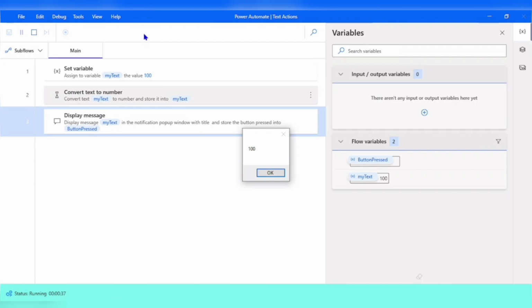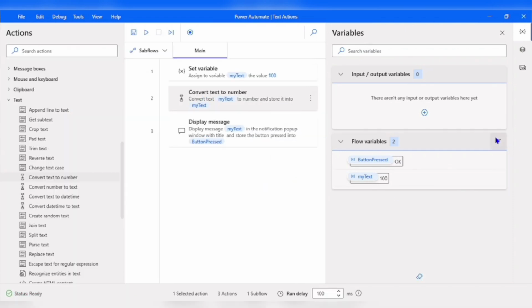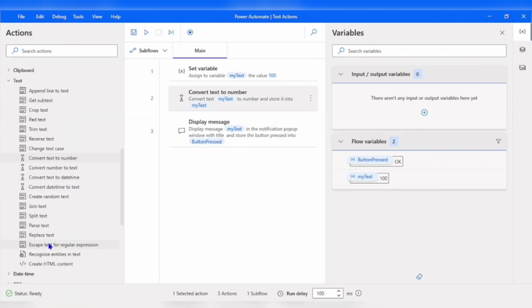So first we need to convert that text into a number, and then we can perform any calculation. Similarly, we can convert number to text, we can convert text to date time, but make sure your text contains date time in a particular format, and convert date time to text.